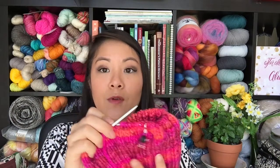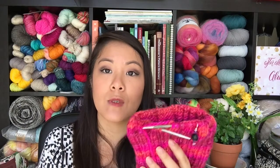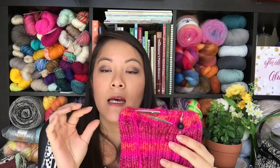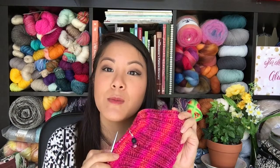And as I mentioned before, this is part of the Pussy Hat Project, which is part of the Women's March on Washington. Knitters and crafters in general are making these hats and sending them off to Washington, so all the women who are marching can have a unified look. And if you guys are interested at all, please check out their website. I will link it in the show notes. And there are marches all over the US as well if you want to participate. I will be participating here in Los Angeles, and hopefully I'll see you guys with your pussy hats.